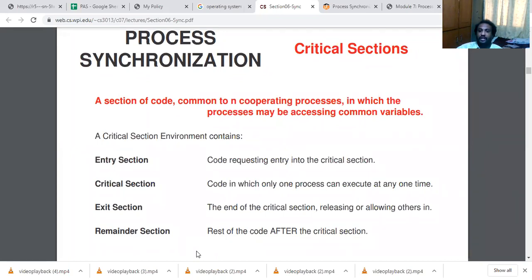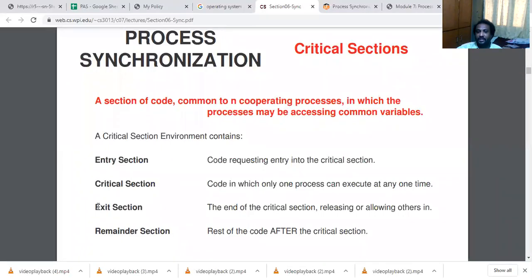Okay. So in critical section, we have entry, then the execution place, that is the critical section, exit, and reminder. We'll see all these four. I'll show the animated video, then you'll be able to understand how these four things are going to work. So entry is nothing but entering into the place, entering into the process of execution. Then it starts its execution.